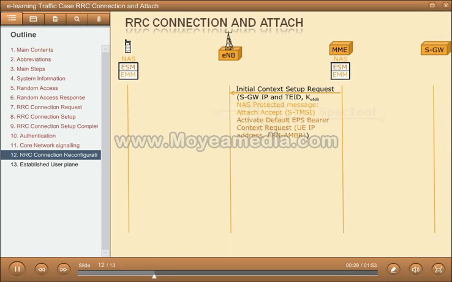Therefore, it is now the ciphering keys to be used on the air interface are provided to the eNode B. The IP address and tunnel endpoint identity of serving gateway are also passed on to the eNode B, since the S1 tunnel is established between the eNode B and the serving gateway.